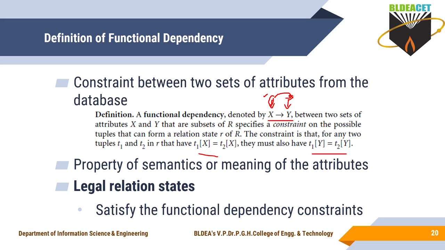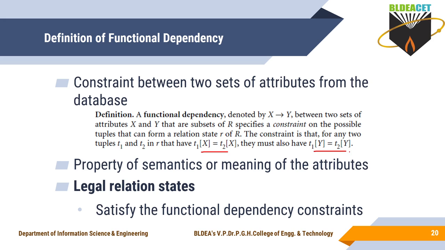In place of that, if I tell you I know the USN number, this is the USN number of my friend, is it possible to get the name and address of that particular student? Yes, it is possible. That is what we call X determines Y. Y is the remaining information related to the student. I know the USN number, and with the help of the USN number, it is possible to get the address, name, phone number, all those things. That is what we call a functional dependency. While designing, you check this criteria.